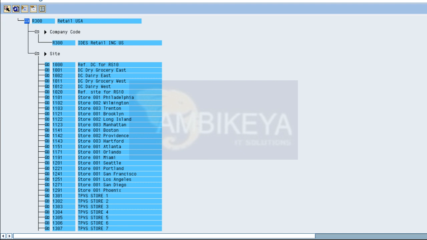Okay. So in a real-time implementation, what we will do, an FI consultant will discuss with the FI person of a company. Okay. And they will decide what all account sets are needed for the company. Okay. How they want to maintain the accounts for the company, like sales account, how many sales accounts.